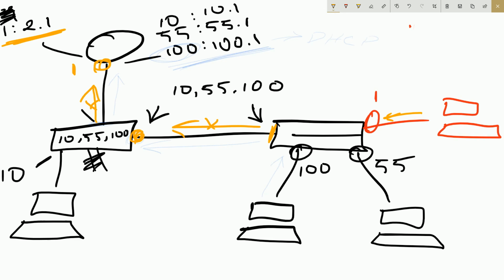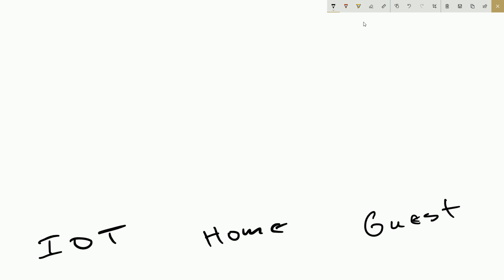Basically all VLANs are segregating traffic by assigning a tag to certain VLANs and configuring all equipment to recognize which tags are what and send them out interfaces that are allowed to be in that associated VLAN number. Now the main reason that we do all of this is to kind of segregate traffic. Sometimes we don't want the Internet of Things to have access to our home network, and we don't want the guests to have access as well.